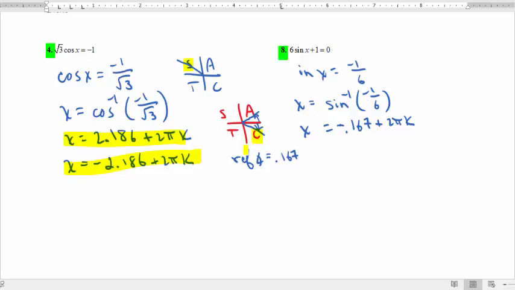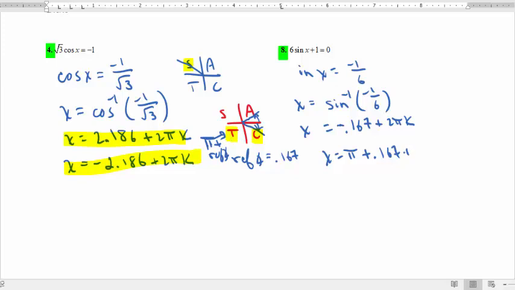So where else was the sign negative? In the third quadrant. So we want the angle in the third quadrant whose reference angle is 0.167. So if you remember the rule, remember we had given you the rule for the second quadrant earlier that it was pi minus the reference angle. In the third quadrant, the rule was always pi plus the reference angle. So we want this third quadrant angle who has a reference angle of 0.167. So it's going to be pi plus 0.167. So that's the angle that we want in the third quadrant.